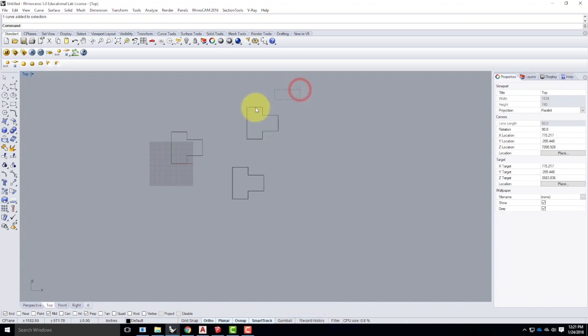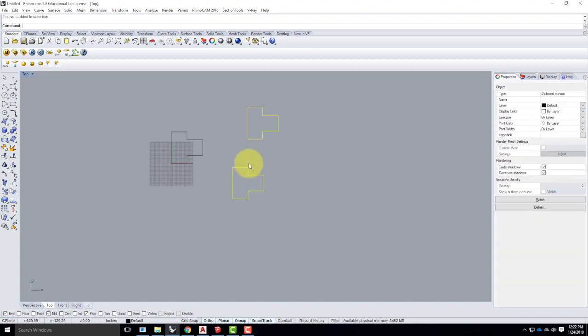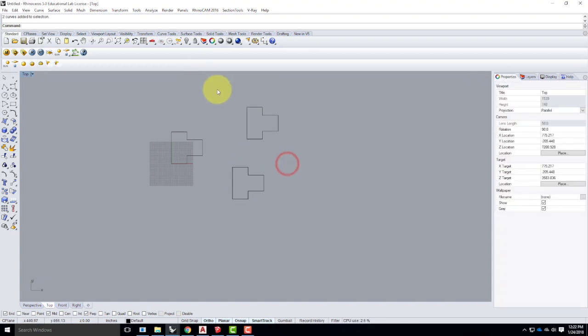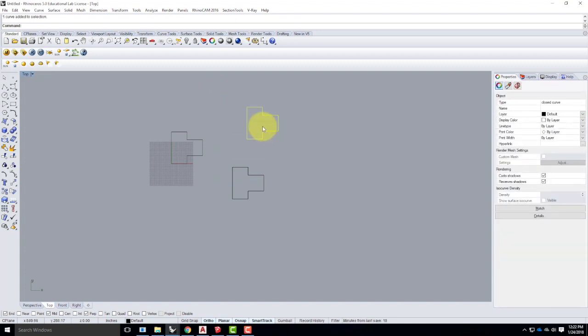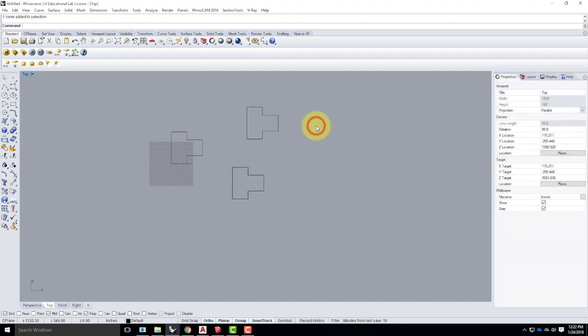Selecting from the right to the left, however, means anything this selection touches will be included. So for example, it's completely containing that object, but it's touching this lower object. If I were to let go now, it will select both. The opposite, completely containing the top object, not the bottom object, would only select the top. So getting used to one selection versus the other is an important tool to have in Rhino. It's exactly the same as AutoCAD. Okay, so if you've worked in AutoCAD, that makes sense to you.